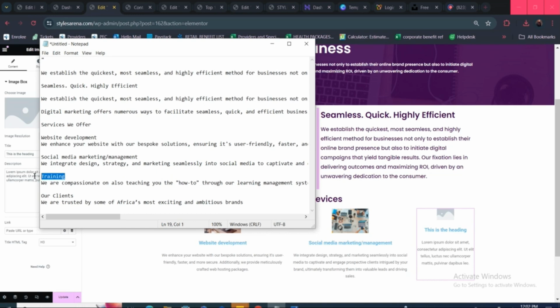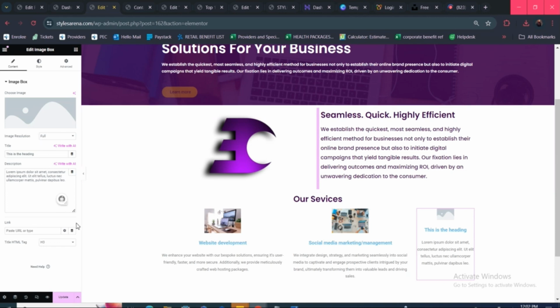And then we'll just do this. That's okay, training. So that means they don't only offer services for just website development and social media marketing. They also assist with the training as well. We could train you to become a good website developer, just like I am training you now how you could be one without you knowing how to code, without you learning how to code. Right, so let's work on this.